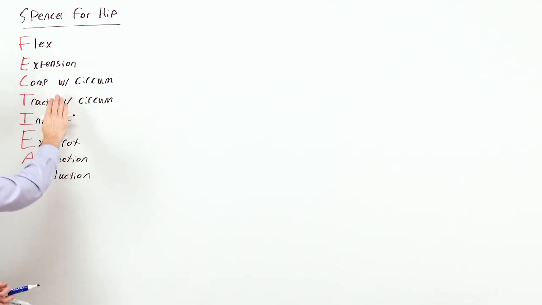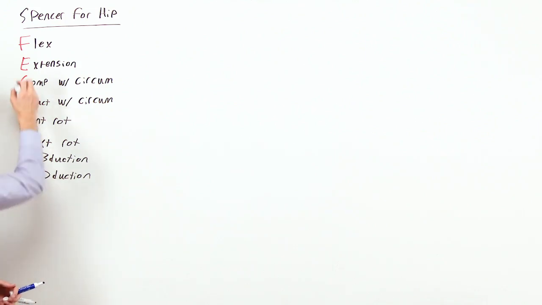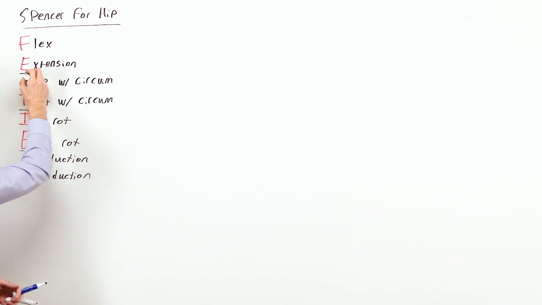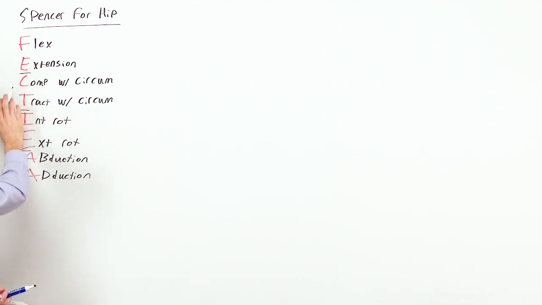All of these motions you can do with the lower extremity flexed in order to get the motion correct. Another way to look at this is if you notice, every two barriers are opposite of one another. Flexion, extension, compression, traction, internal, external, abduct, adduct. So remember, felines eating catnip trip into everything around Austin.